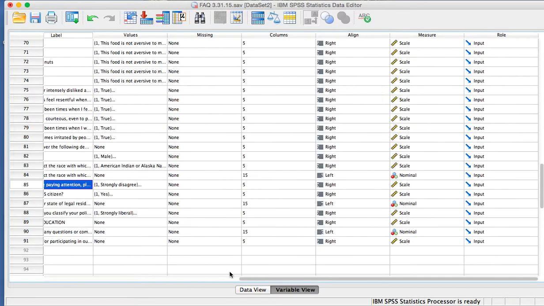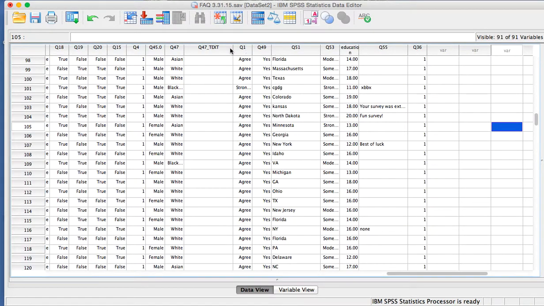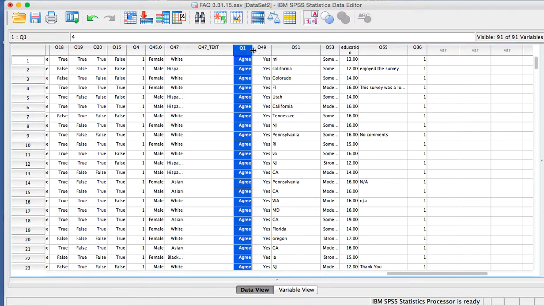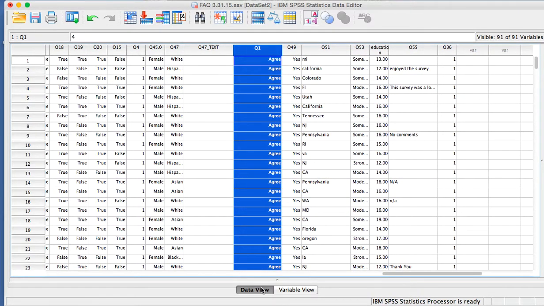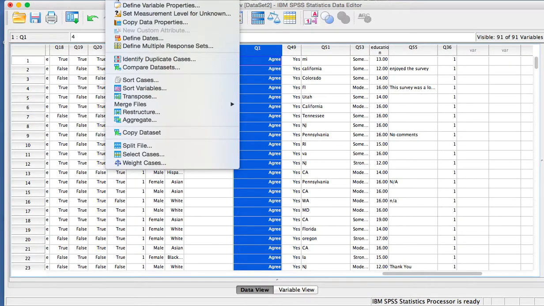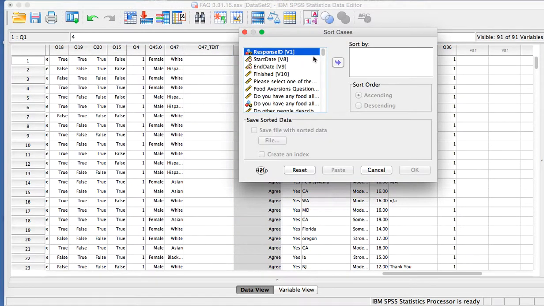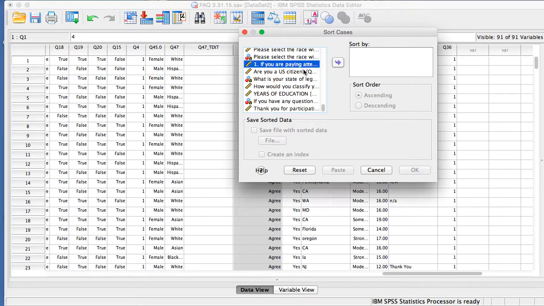The way I'm going to do that, there's an easy way that I can just sort my file. I simply go to question 1 here in the data view, go to data, sort cases, and I'm going to sort my cases in ascending order by that particular variable.